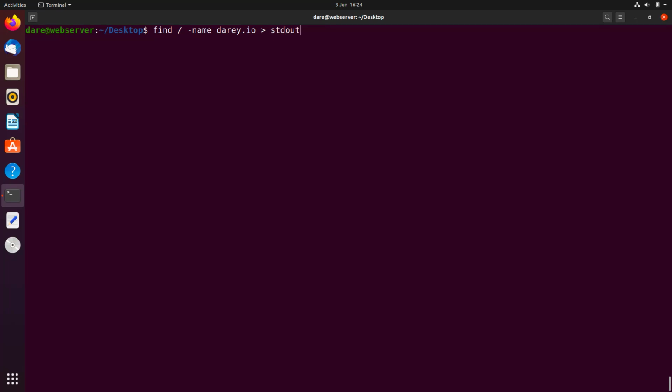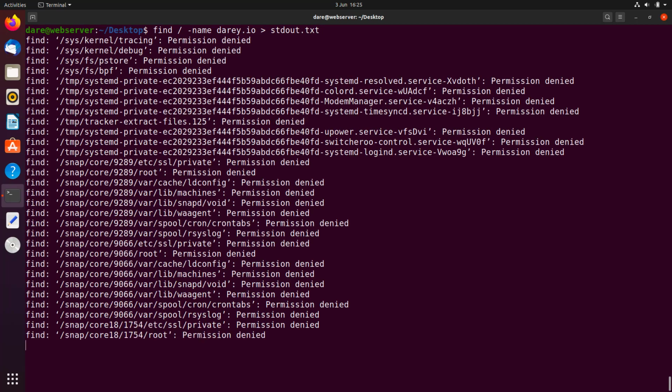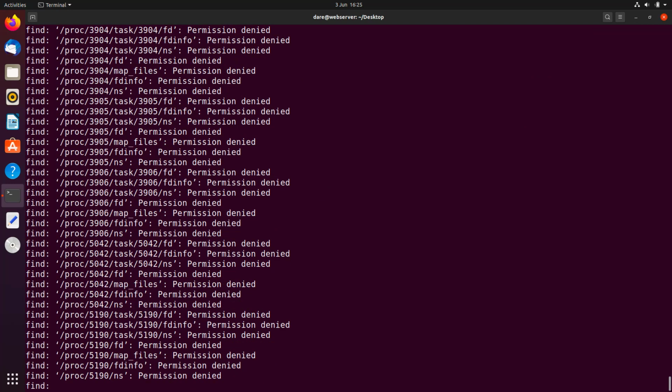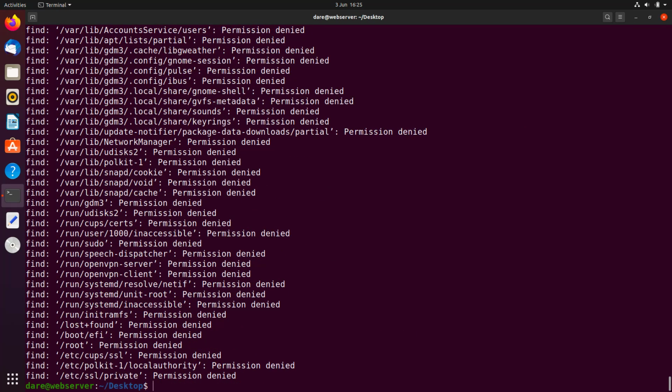Why not? .txt, so we know it's a file. What you would notice is, even though I've sent it to a file, we're still seeing the whole thing on the screen. We shouldn't be seeing everything on the screen.